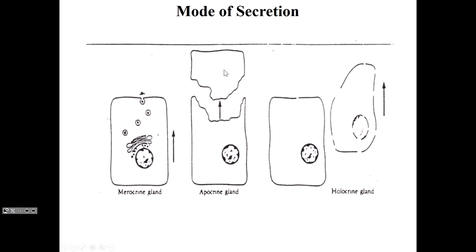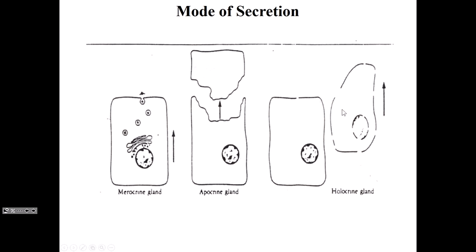And then the third example of mode of secretion is holocrine secretion, where the whole cell is secreted. That makes it easy to remember: holocrine secretion, the whole cell is secreted. So basically it's suicide. The whole cell is secreted and then it will rupture and release its contents. A good example of a holocrine secreting tissue is the sebaceous glands of the skin, of the integument, okay? So merocrine is the most common. Apocrine, a good example, is mammary glands. Holocrine, not so common, also a good example is sebaceous glands.